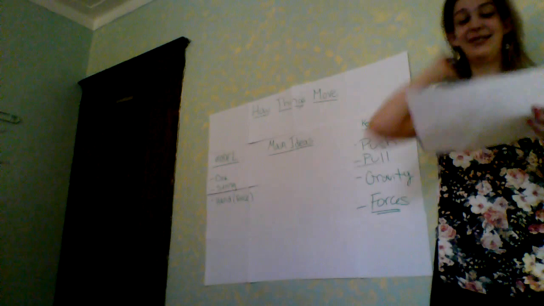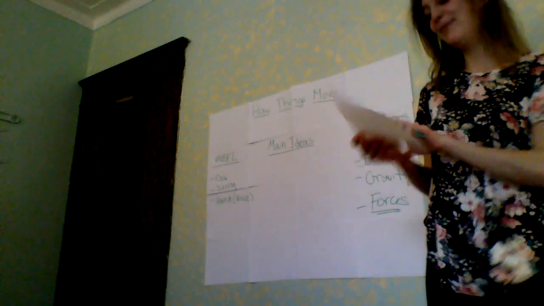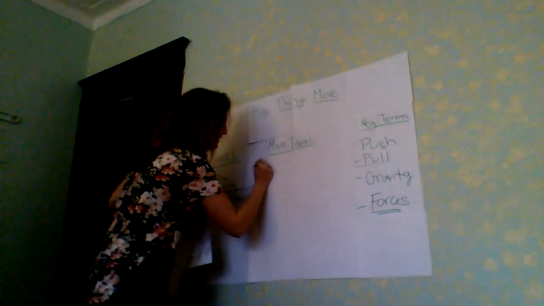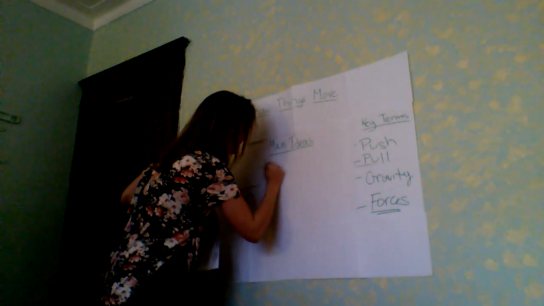Alright, now we're gonna talk about the models you guys drew. I'm gonna show them, and then I'm gonna ask you to explain what you meant by certain parts. Okay? So this is the first model. She has the force, the tension, and the string, which is a great term. So we're gonna keep that in mind.